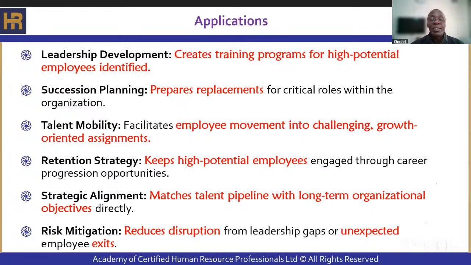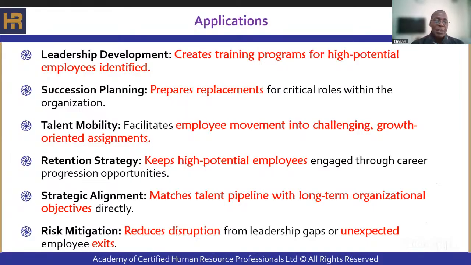And how do we retain them? I've mentioned some of the retention strategies. One, promotion. So we consider potential for promotion. Two, reward. We consider employees with the potential to be rewarded. And three, upskilling. We look for employees with the potential who need upskilling. So for retention strategy, we need to identify people with potential.